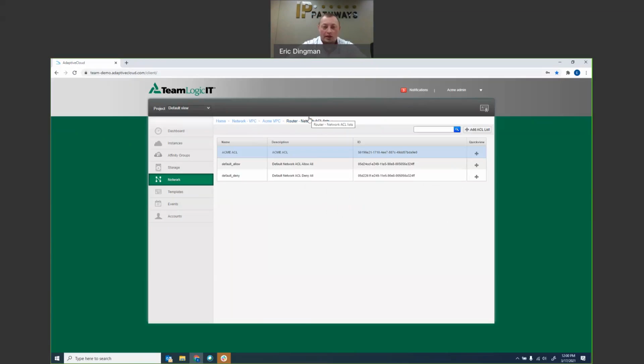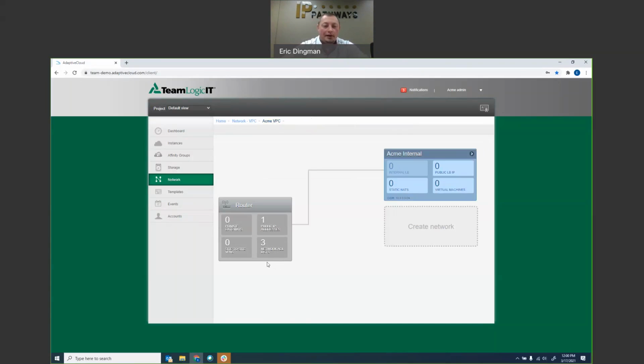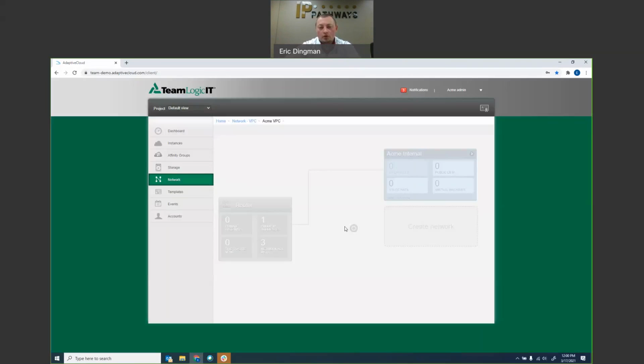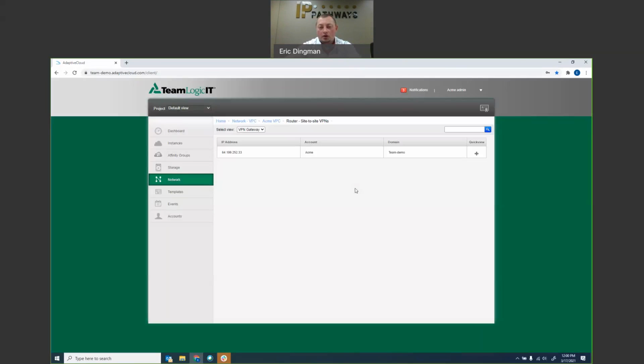So we could create multiple ACLs to which we would then assign potentially to a particular guest network here. You can only apply one at a time per guest network, but you could have multiple ACLs that you could create here. So if we come back to the router, again, site-to-site VPN, we can go out, we can create, it's going to select this, it's going to go out, grab an IP address to which we then can configure our VPN connectivity. So I will show you that here.